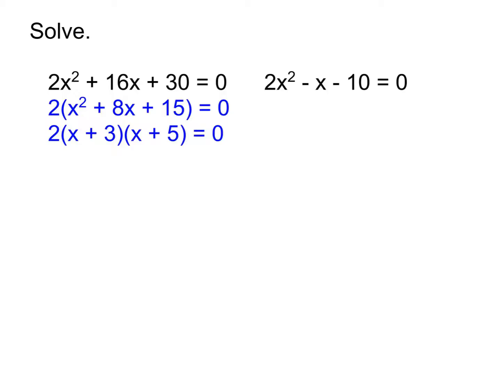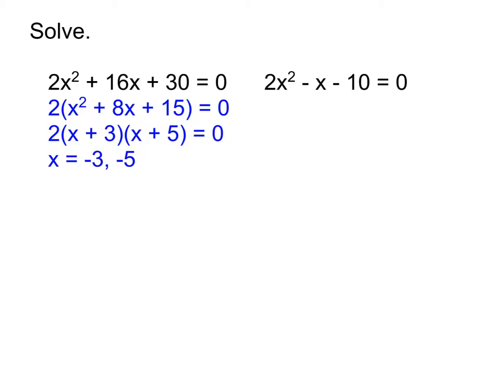Now this is the work we do. This is the work you have to show. At a certain point, some of you are going to say, well, do I actually have to write out the factored form if I can do it in my head? Yes. You'd be amazed how many errors I can see start cropping up as soon as people stop writing down the factored form. So from experience and seeing lots of people do this, always write down the factored form. Then once you have the factored form, it's what makes each of the parentheses equal 0. So what plus 3 equals 0 and what plus 5 equals 0 ends up being negative 3 and negative 5.